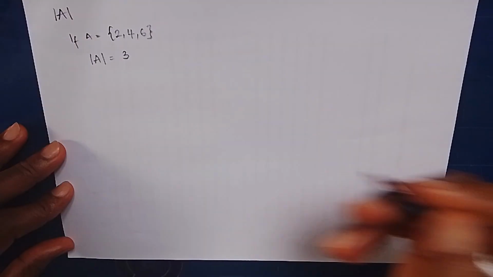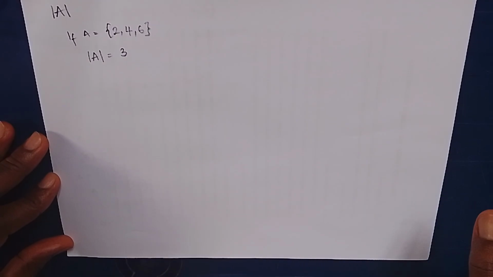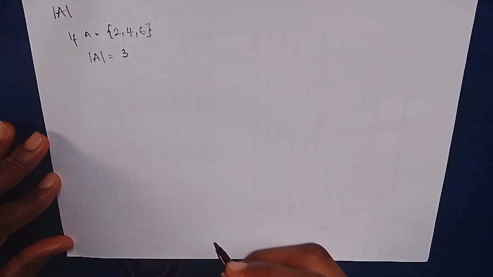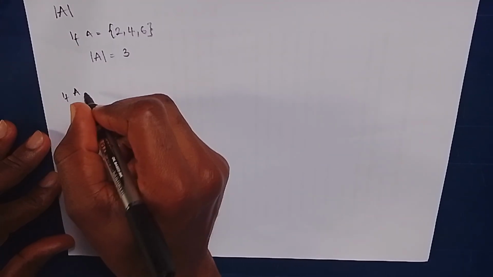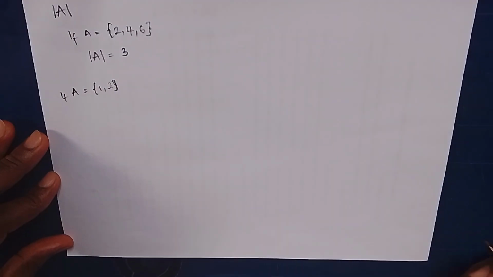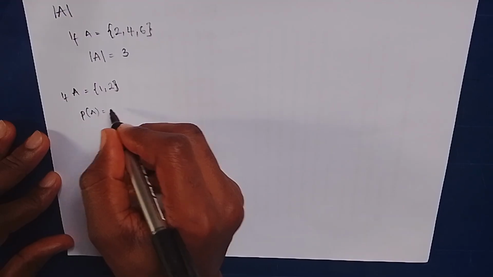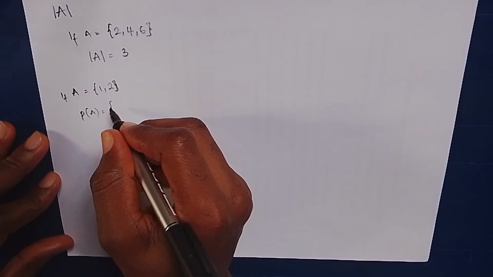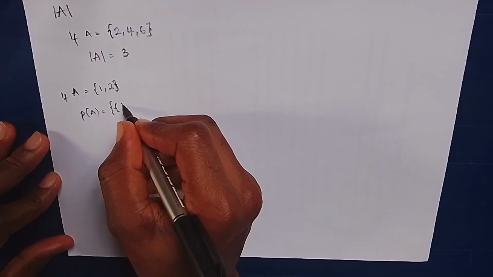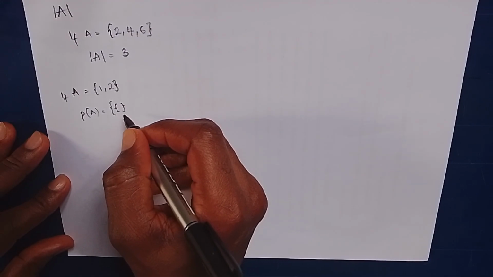And then finally, let's consider power sets. The power set of A is the set of all subsets, all possible subsets of the set A. And power set is denoted by P of A. Let's take an example. If A is equal to {1, 2}, we are asked to find the power set. The power set of A, P(A), is equal to. Now, first of all, note that for every set, the null set is a subset of any and every set. An empty set is a subset of any and every set.